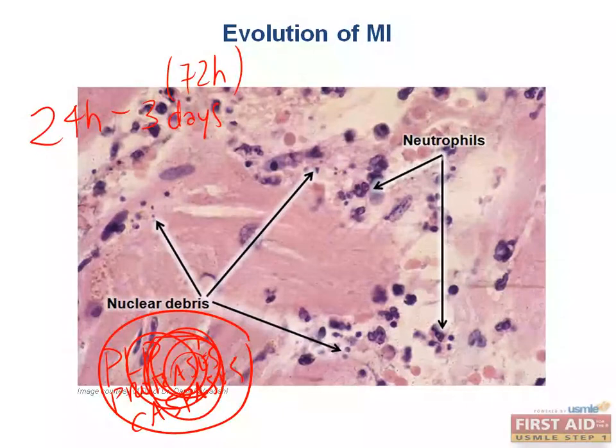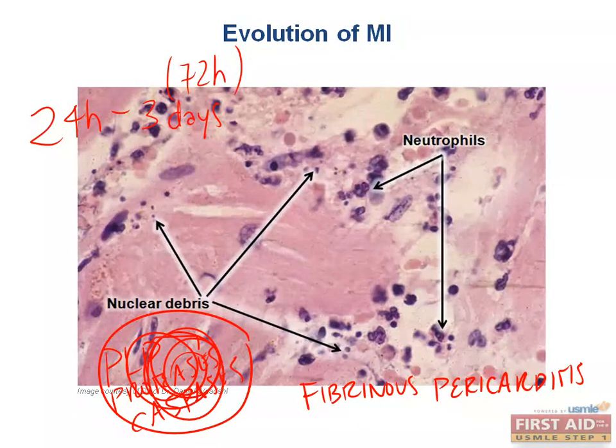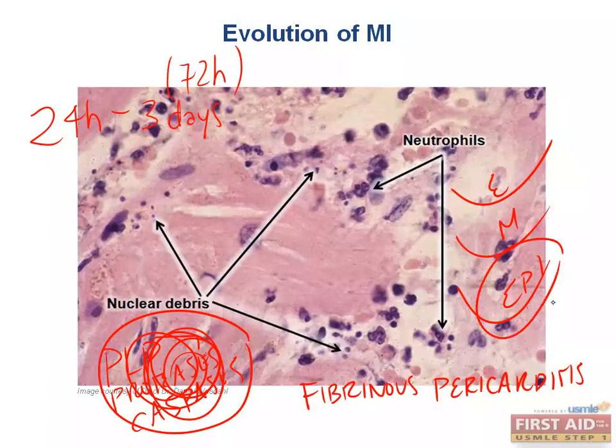Now we have a new potential complication of fibrinous pericarditis. Why? The inflammation is occurring in the subendocardium. So again, here's our endocardium, our myocardium, and epicardium. The risk for fibrinous pericarditis comes from the fact that if you have inflammation directly next to the pericardium, which is the epicardium, so here's our pericardium here, you can have extension of this inflammatory response into the pericardial sac.